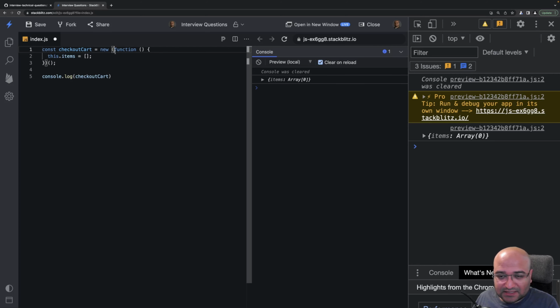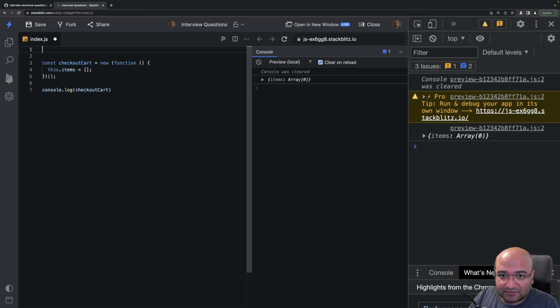The expression for this one actually comes up when you are importing a file. This is how it actually works. When this is a separate file and you do import cart from, maybe a file called cart.javascript, and when you define cart like this, you would see the expressions that we saw.